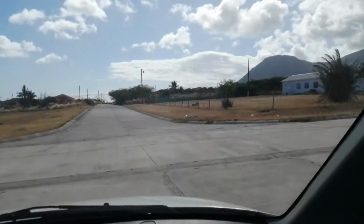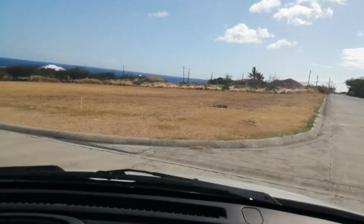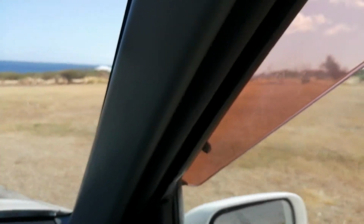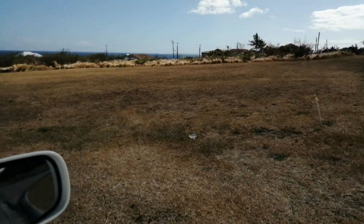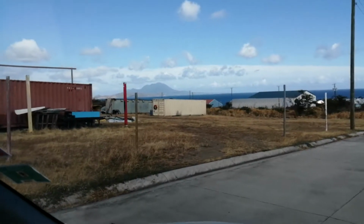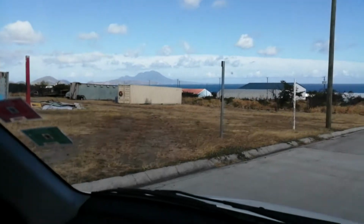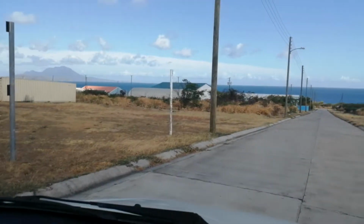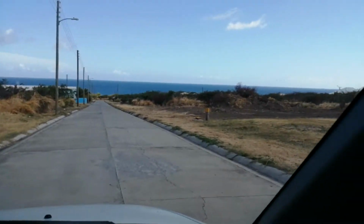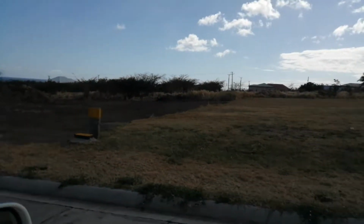Now the property tax in St. Kitts is 0.20 of 1%. And here's some empty lots out here. These are some lots here that no one, of course, has built on. They're pretty big lots. Some of these are 2-acre lots. And got real good views of Mount Nevis off in the distance. You can see right in the middle there in the ocean. But property tax here is 0.20% of whatever you're buying. To give you an example, that's 15 times less than what you would pay in property taxes in a place like New Jersey. New Jersey is about 2.5%. Here is 0.20% of whatever you're buying.